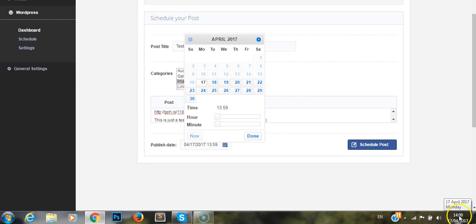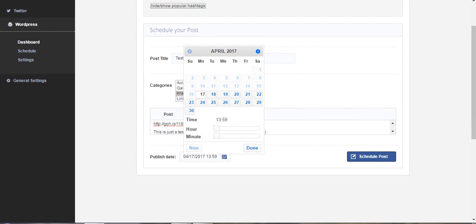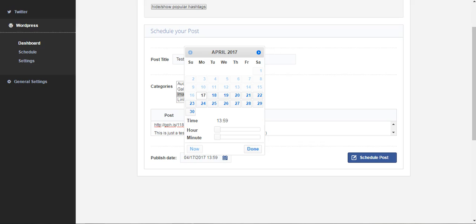As you can see right over here, it's 1400 hours. So basically it will go out on 1410, even if I schedule it for 13:59. If I want it instantly, it won't happen. It will take at least 10 minutes right now. So that's how this works, which is actually a bit irritating for me.